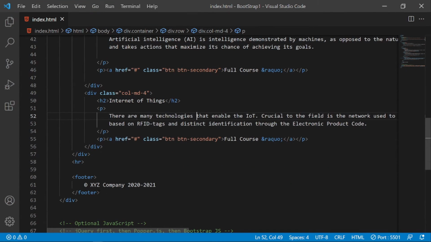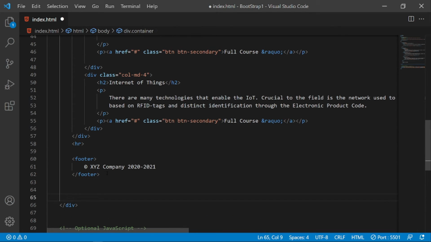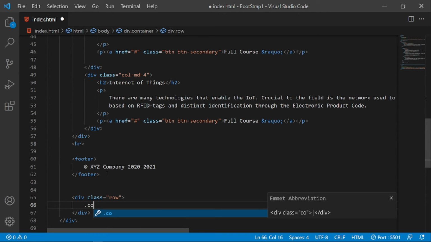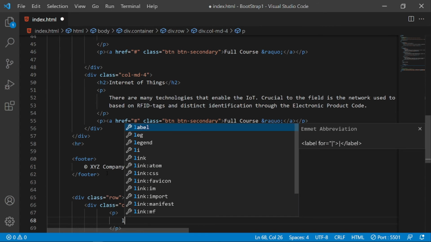Okay, I just wanted to show one thing, that is nested rows and columns here. If you come below the footer, suppose you are going to create a row here, and inside that row you are going to create a column, that is with md, and the width will be like 4, and a para.